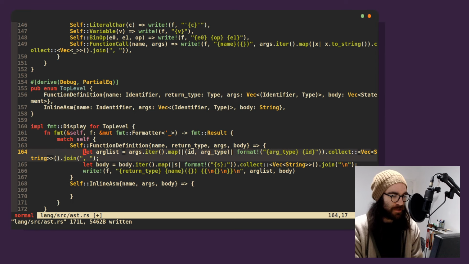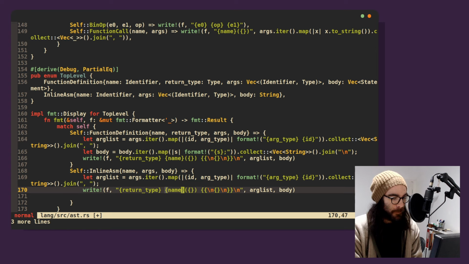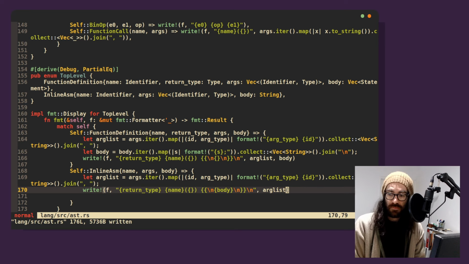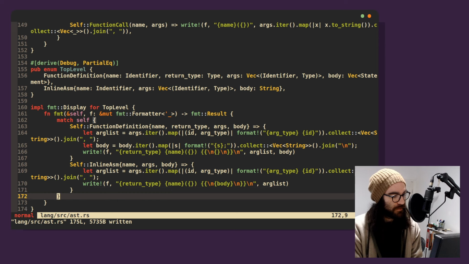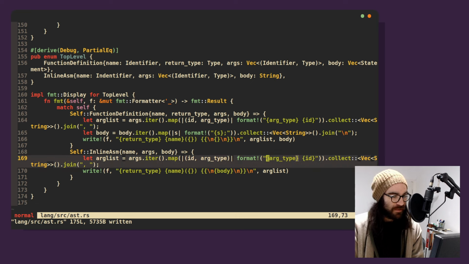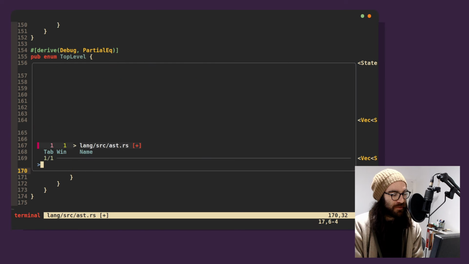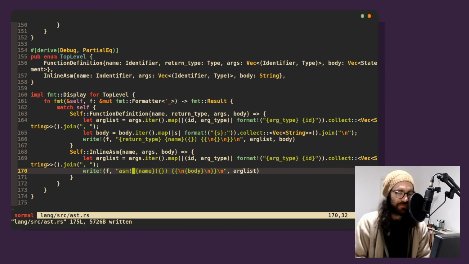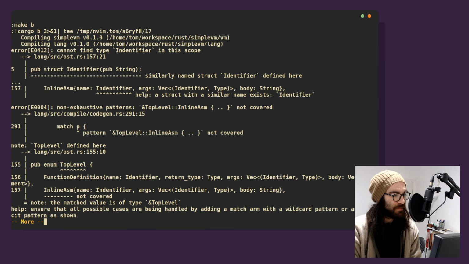So we're basically going to copy and paste this, right? It's basically the same thing. The body is just simpler. Here we just say body. Cool. Okay, so that's good. Oh wait, hold on, I missed something. Return type, we don't have this anymore. So we just go straight to the name. We say ASM. Awesome. This is good. So now if I build this, what happens? It's going to yell at me about some stuff.